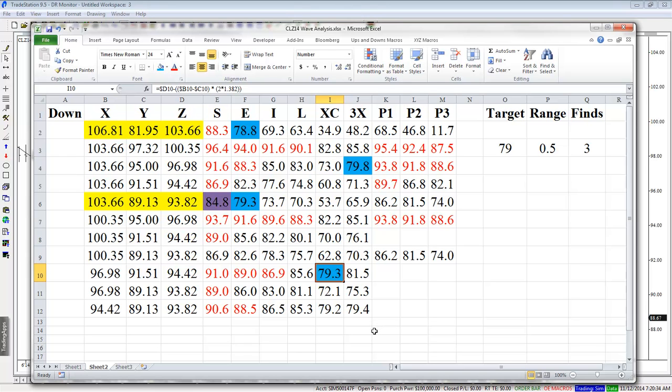Now, I can look at that point. Here's a 79.20, and we can continue to look for the confluence points. So 1, 2, 3, 4, 5. So we've got 5 finds so far. I'm sure, in fact, I know that there are others on here.